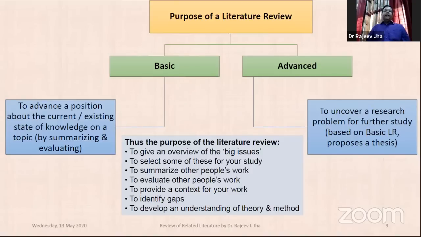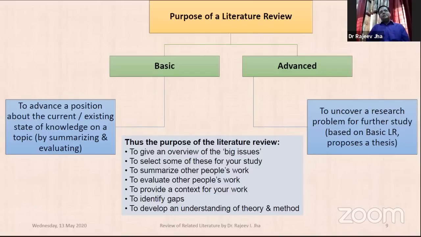Another way of looking at the purpose that a literature review serves is basic and advanced. When we say basic, it is to advance a position about the current existing state of knowledge on a topic. And this is done by summarizing and evaluating, not to mention synthesizing.